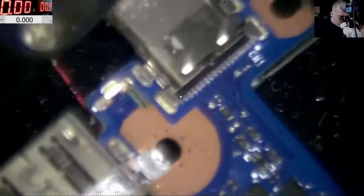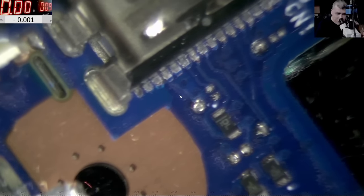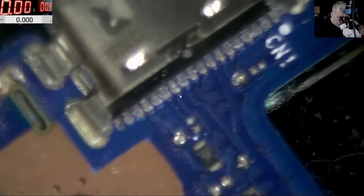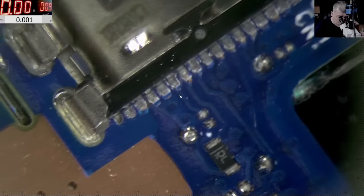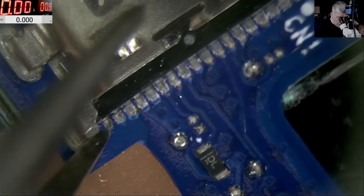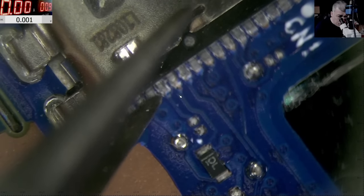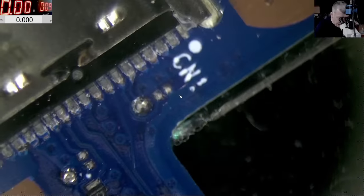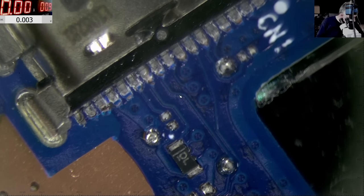And the pins are good, yeah? Or are broken pins here? Broken pins, I can't believe. So check here. All pins, I don't know if you can see, it's tricky. So all pins are broken, you can see, check here. So actually the port is good, the pins are broken, yeah? Crazy, let's resolder this port. I'll try with some hot air.